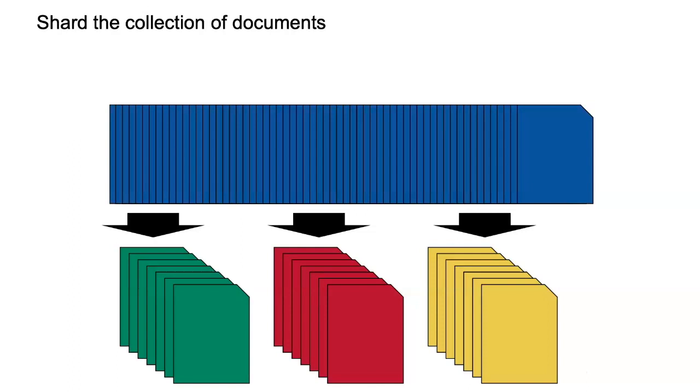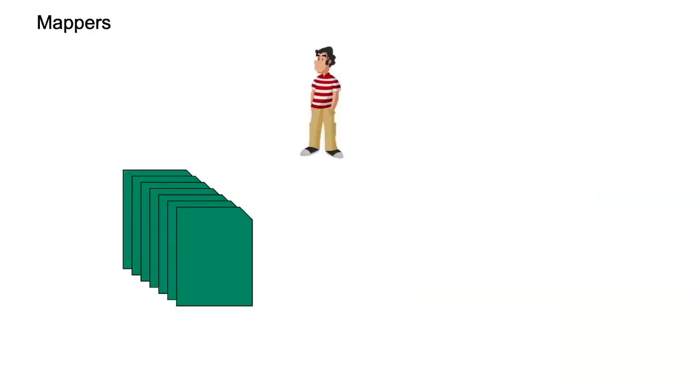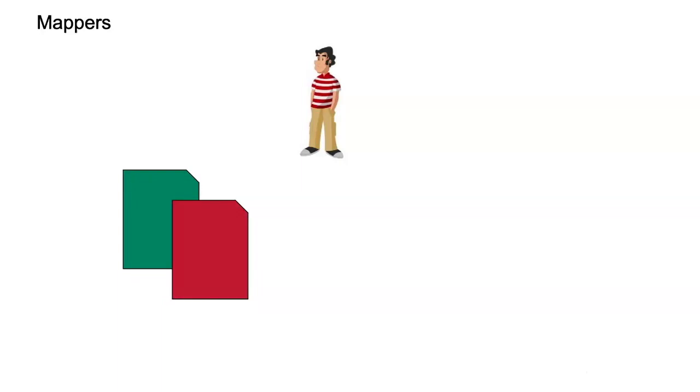But when you shard a collection of documents with MapReduce, that's in a data center. It means that the shards, they are distributed over thousands of machines like this. How? We'll see in big data, right? But this is basically distributed over a cluster of machines. And then the mapper phase, here I put somebody, but in fact, it's a computer, right? A server in the data center.